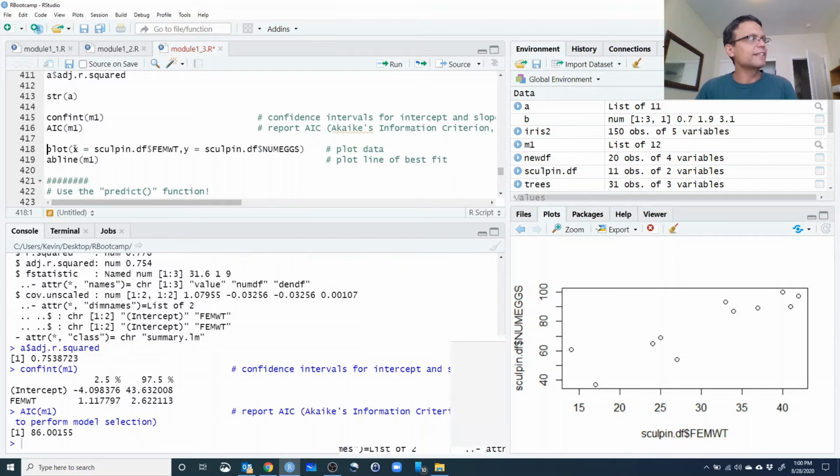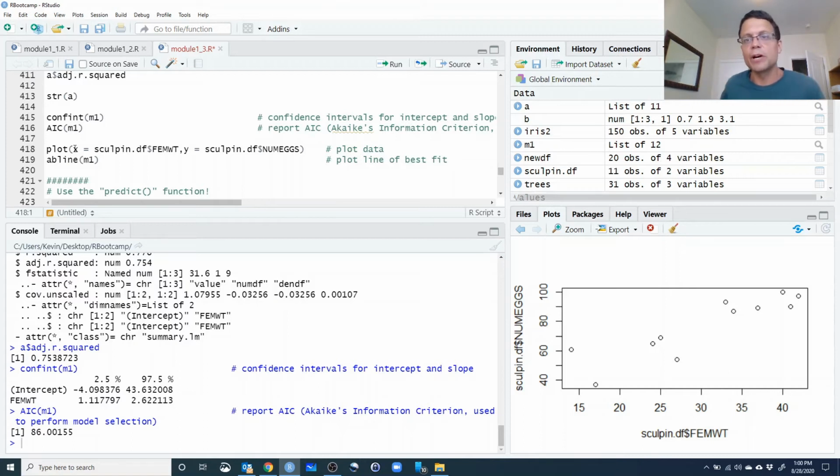We can use the AIC function, and most of you have probably heard of AIC. It's Akaike's information criterion, and it's really useful for performing model selection. When you have a bunch of different models, maybe with different covariates, and you're trying to figure out which is the best model, AIC helps us to do multi-model inference. When you have a bunch of plausible models, which one is the best or which set of models perform well, and are plausibly the best model, use AIC. It's a good, commonly used way to do model selection.